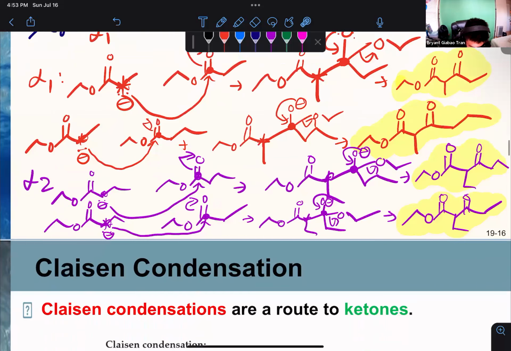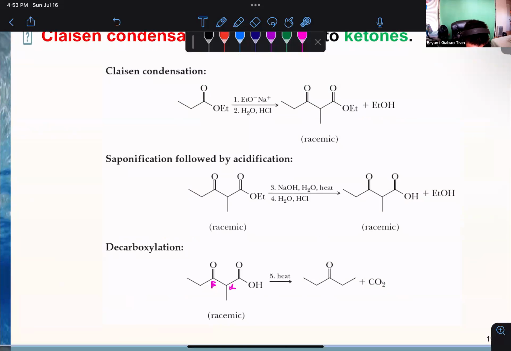Okay. We're up to ketones. So Claisen condensation, this is the regular Claisen condensation that we did with the beta keto ester as the final product. And then from there, we do saponification, which converts this ester into a carboxylic acid by doing hydrolysis. Here we added base and water and acid, which converts this carboxylic acid derivative back into the carboxylic acid. I think this is one of the previous chapters you learned before this chapter, which is just converting an ester back into the carboxylic acid, called hydrolysis.